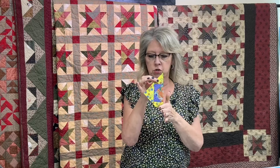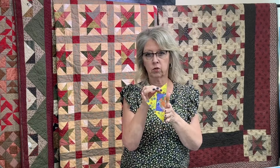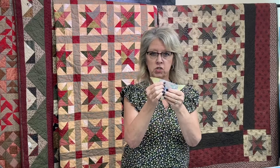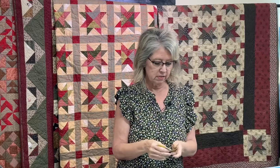So let's say your triangle unit, the long side that you're using, that's the only measurement you have to work with, is the long side of those triangle units. So get that to be a measurement. Let's say your quilt's 50 by 50. So 5 goes into the 50 really easy. So get your quilt to an easy size to work with. And then if these are 5 inches, and of course you have to work with sewn sizes, not cut sizes, then these will go in 5 inches, 5 inches, 5 inches, 5 inches, and they'll fit in there nicely. So just kind of quick and in a nutshell, that's that one.